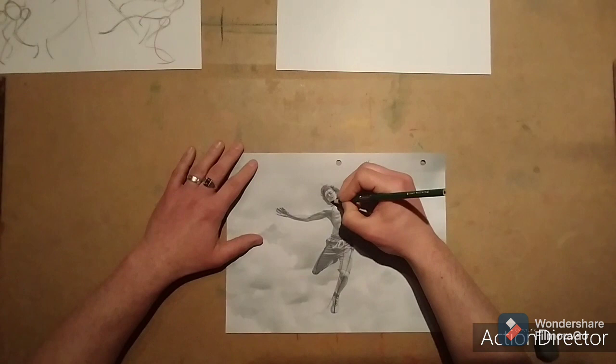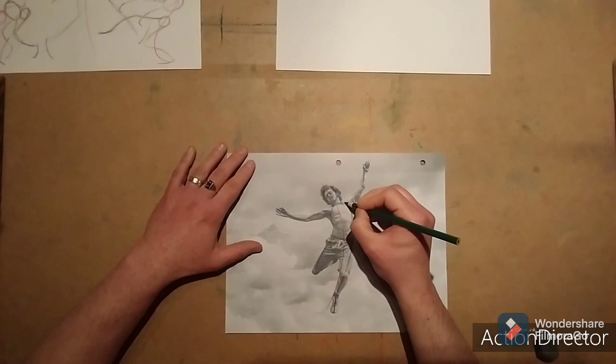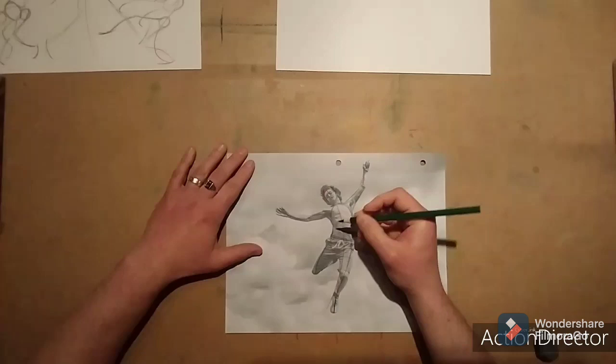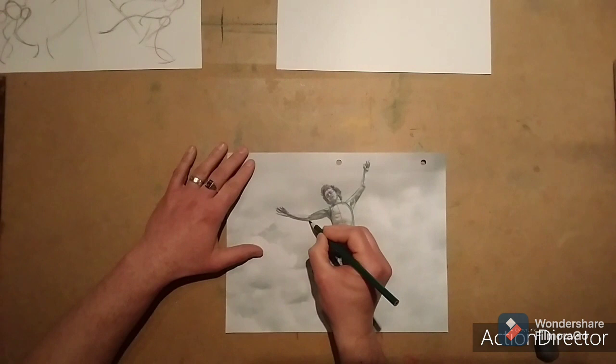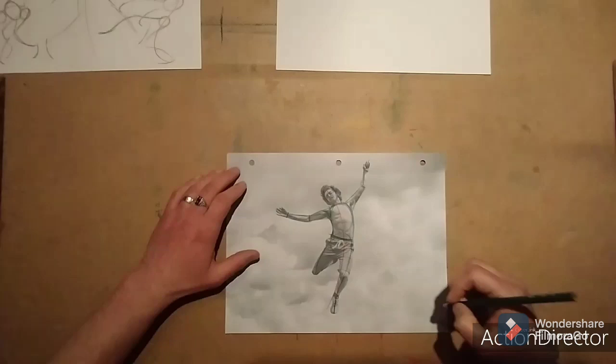Now, with a third color, you're going to add the structure shapes to the rest of the body. So connect everything together. Think of the basic shape that's needed. You don't have to be specifically doing perfect rectangles or anything like that. Do shapes that do match the body parts, but try to simplify it. Don't try to get all those little crevices in. Make it simple lines and make a shape for each section of the body part.